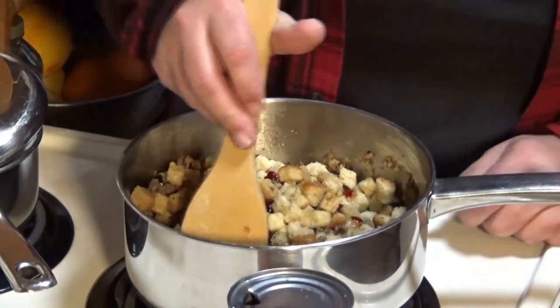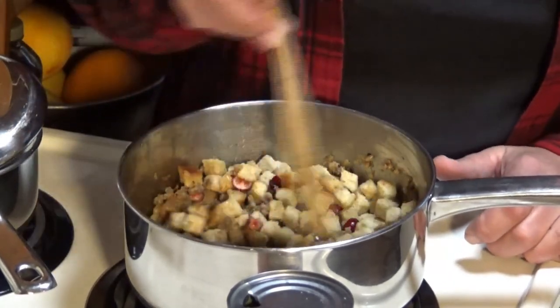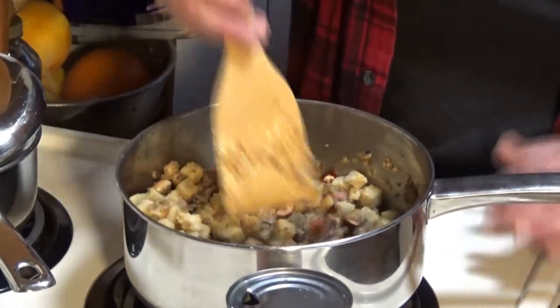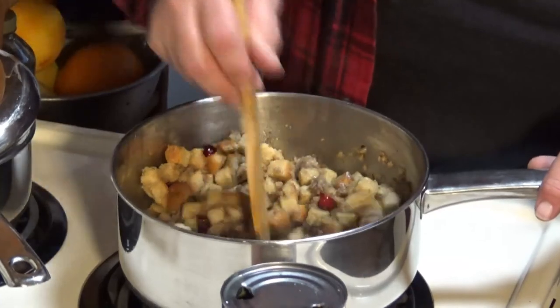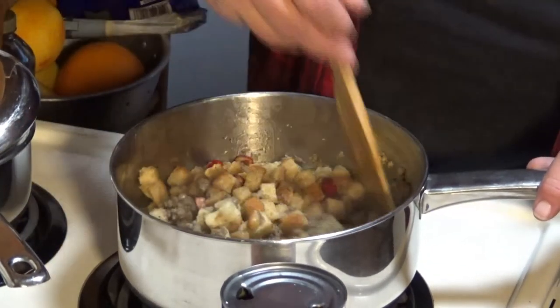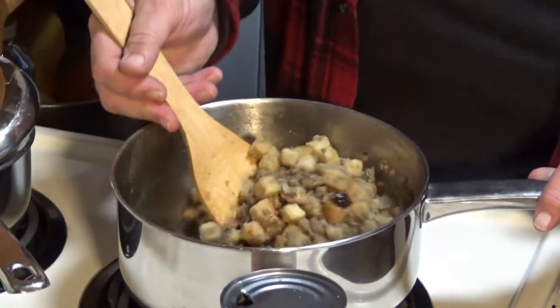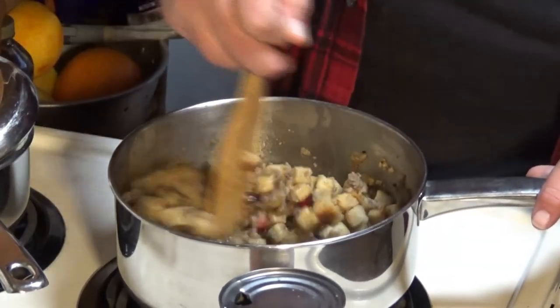I'll tell you what would be good in here if you weren't going to put cranberries in: some cheddar cheese or some Asiago cheese. Or even raisins would be good. Speaking of Asiago cheese, we might actually top this with a little Asiago cheese towards the end. We could certainly do that because we have some. Yes, we do. One of my favorite cheeses. Maybe on top of it before it bakes in the squash. What do you think? After it's almost done baking in the squash.